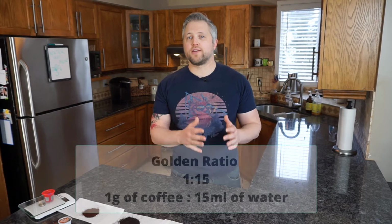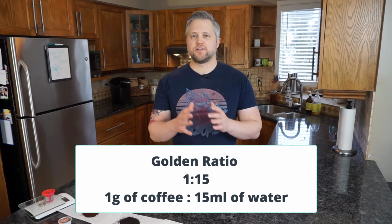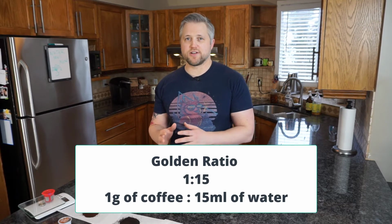Now let's go over to step 2 and talk about the coffee to water golden ratio. According to many coffee pros and even the National Association of Coffee of America, something like that, I'll link down to it below, some national association where there's a whole bunch of people that know what they're talking about, they talk about the golden ratio, and that golden ratio being 1 to 15. So that means 1 gram of coffee to 15 milliliters of water.